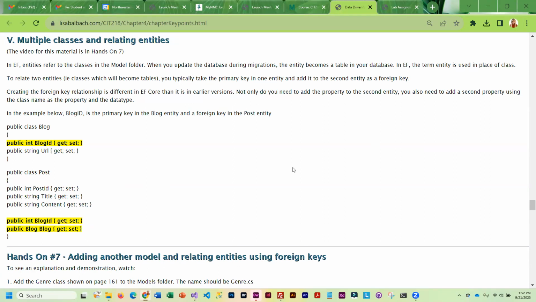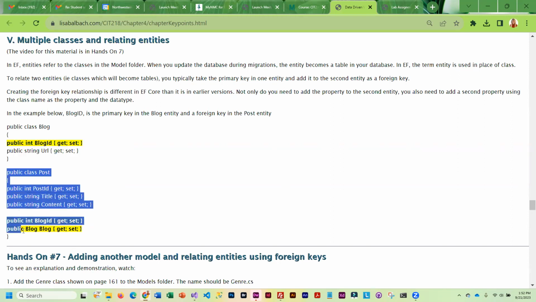So you need to follow the conventions. And so this is a very, very simple little example. We have two classes. One is called blog, and the other one is called post. So the relationship here is that one blog can make many posts. So it's a one-to-many.